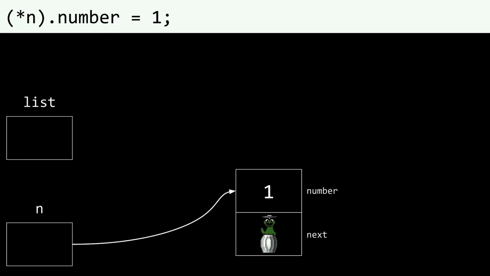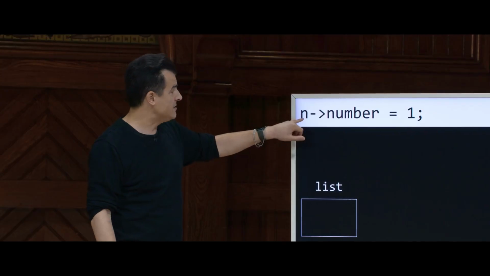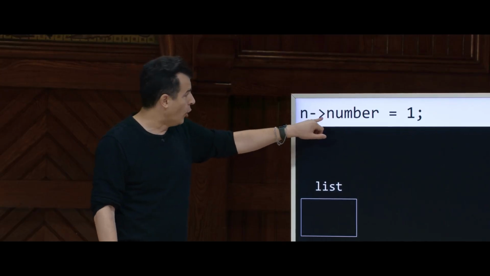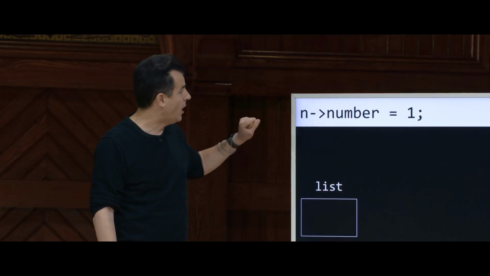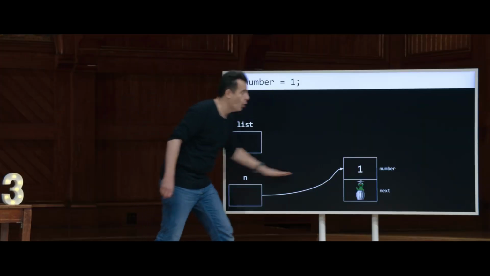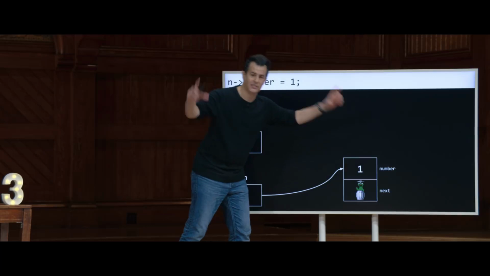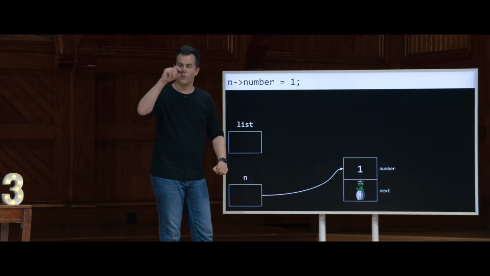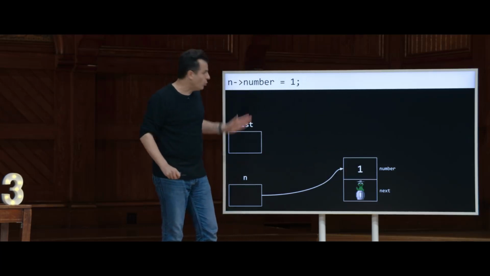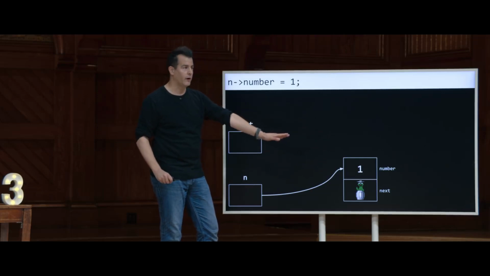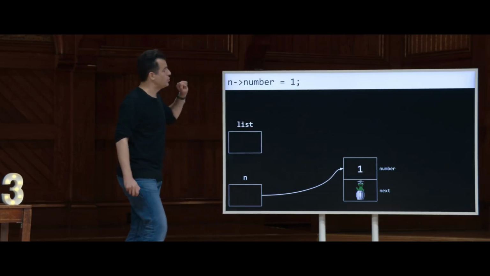Here, though, is where you can synonymously instead use this line of code, which most C programmers would use instead. This means n is still a pointer. The arrow, literally with a hyphen and a greater than sign, means go there. It's the exact same thing as the parentheses with the star, with the dot. This just simplifies it to look like these actual pictorial arrows. So this would be the most conventional way of doing this.